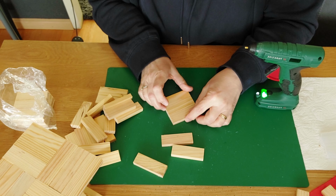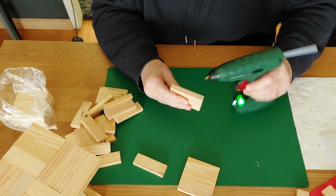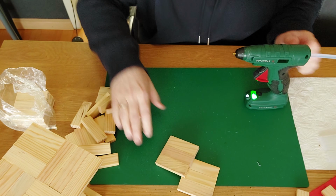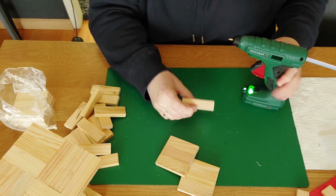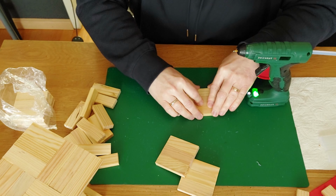We go for number 2, and I need a new glue stick. I'm sorry, I was totally concentrating on this one. I totally forgot you. So number 3, this is already the second one. And of course, like I say in every DIY, if this is taking much too long for you, I totally understand. Then skip forward and see how it turned out. But of course, I hope a lot of you enjoy seeing how it is made.